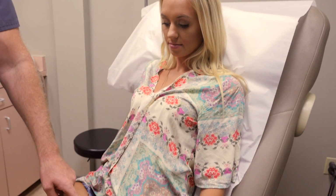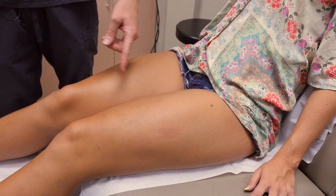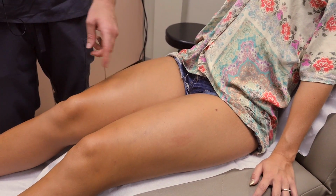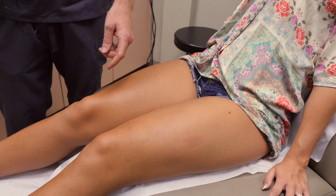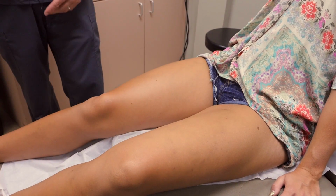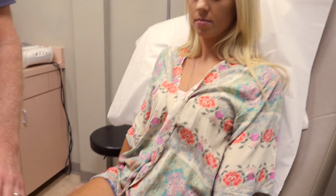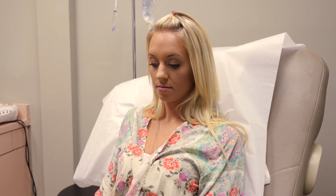This is kind of what we would expect 3 weeks after a radiofrequency ablation procedure and a phlebectomy. You can see there's still some marks where we had done the phlebectomy and actually removed the vein. These are typical scars that usually go away within a month or two. And then the area where we had done the radiofrequency ablation on the inside of the leg, there's no evidence that any procedure at all was even done there. So this is a good outcome cosmetically too. You pretty much can't see the vein anymore at all.